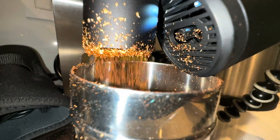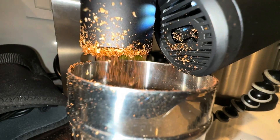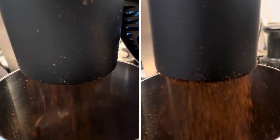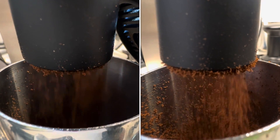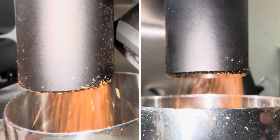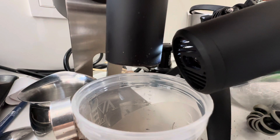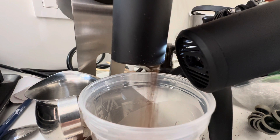This is a bit coarser grind. As you can see, the particles are a lot larger, and again I'm not seeing the desired effect. Let's do a couple more tests. This is with the ionizer on the left — you can see the light in the top right — and without the ionizer on the right. Initially the ionizer looks like it's doing something and reducing it, but this coffee already had some moisture to it, so it didn't have such a big effect. This one is with the ionizer on the left and without on the right, and it was a coarser grind.